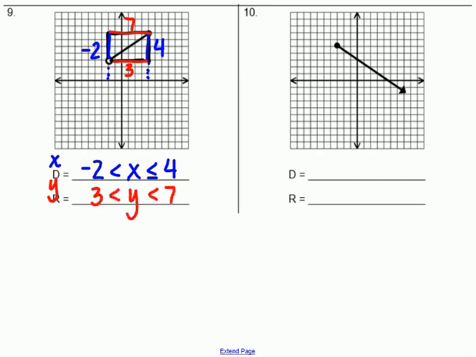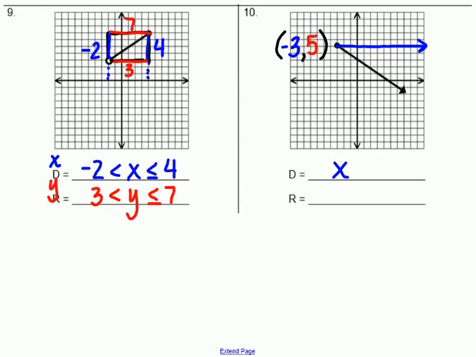Okay, the top circle's filled in, so the 7 needs an equal to. Okay, number 10, I've got an arrow, so I'm going to draw my box going off the graph here. I can see my arrows going to the right. As I go to the right, x gets bigger, but what does it get bigger than? Let's label our endpoint. It's located at a -3 and a +1, 2, 3, 4, 5.